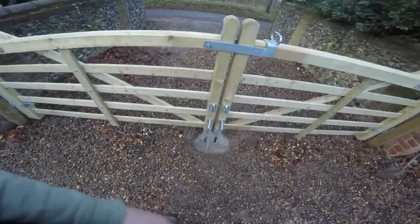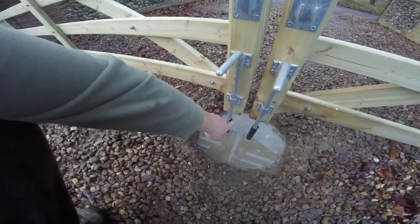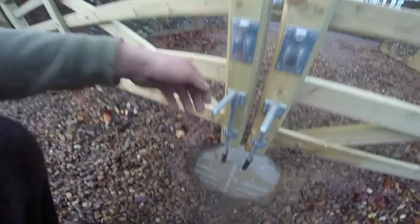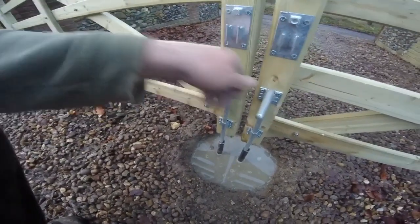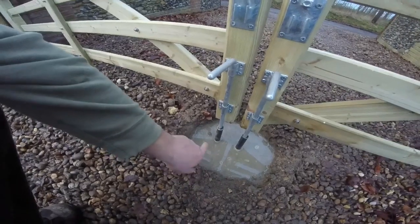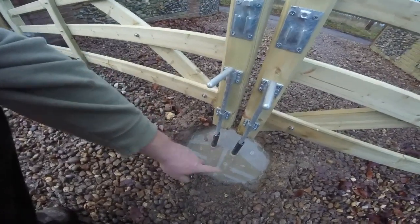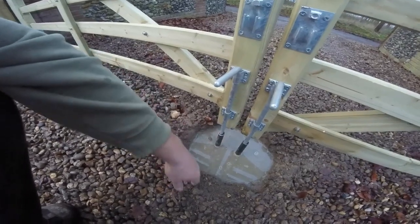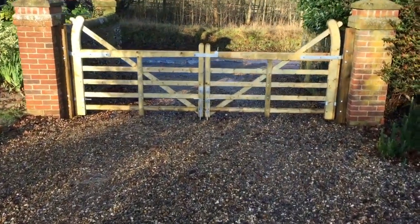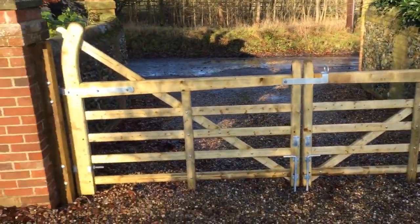I'm waiting a few minutes just until the concrete goes off a bit — on a hot day it goes quick but today it's quite slow. I also wanted to get the grinding disc and just grind the bolt ends off a bit leveler. What I did in the bottom of the hole: I embedded them in some wood first — a wooden post — and then concrete all around the wooden post, so it'll all hold in place. The wood is treated so it'll last years anyway, but the concrete will hold it regardless. That's the easiest way. Here's the gate from the inside — pleased that's all done.